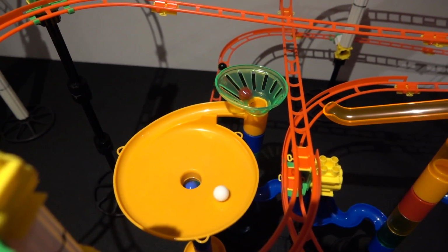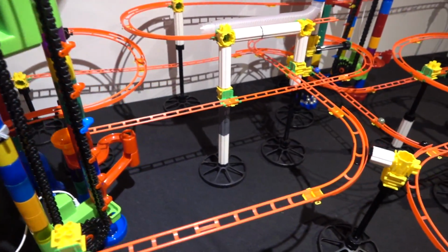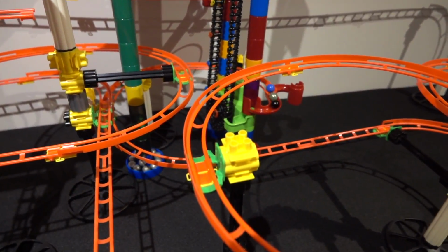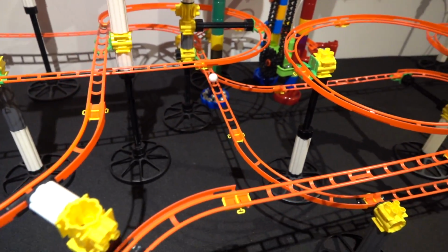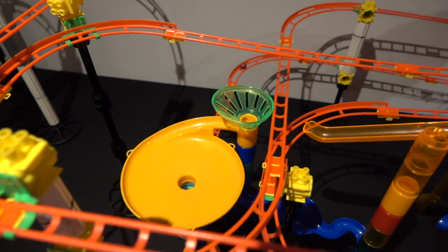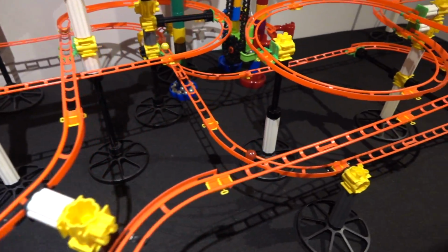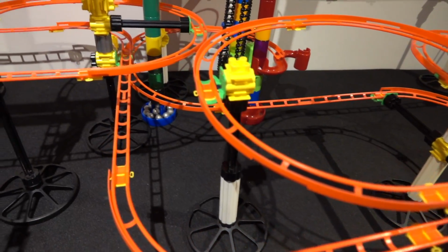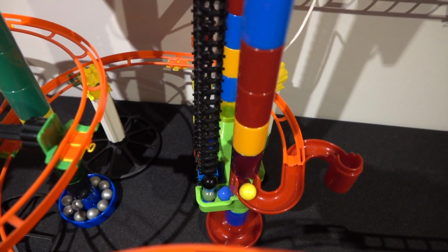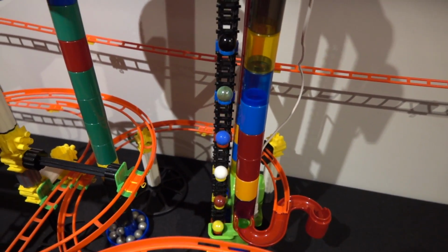Space Black getting the slight lead there. Lyman Dasher following closely behind, as they make their way into that next elevator. Sky Blue following closely behind in third. Snowball fourth. I wonder what's going to happen in this funnel. Blood Red, he's going to redeem himself ever so slightly by coming in at fifth. Lemon Yellow following closely behind. And once those marbles make it in, that elevator will resume. And the marbles are going to make their way into the next part of this giant marble track.